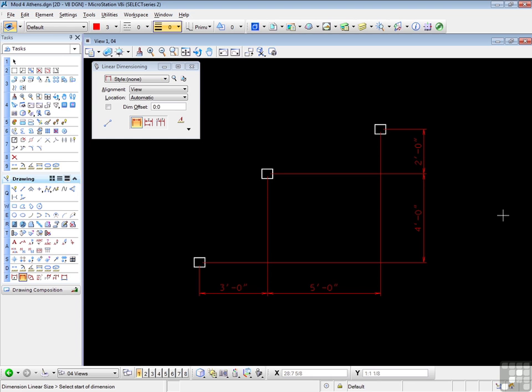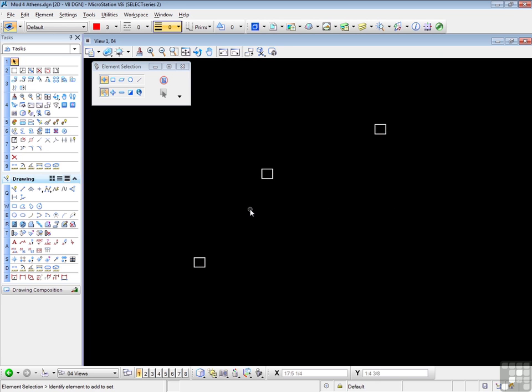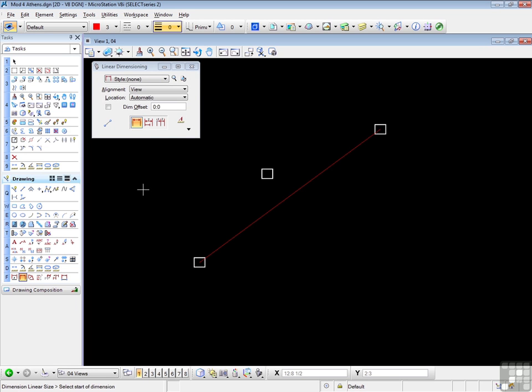So assuming you have the 3 blocks in place, I'm going to undo my dimensions, which I don't need. And the next set of dimensions have to be on a baseline which runs from center of this block to the center of that block. So that's the baseline for the dimensions. And of course, the dimensions have to be at right angles to that baseline. And I want to put the dimensions up in this area here. So the question is, which alignment do I need? Obviously, I can't use the view alignment. We've just seen how that works.